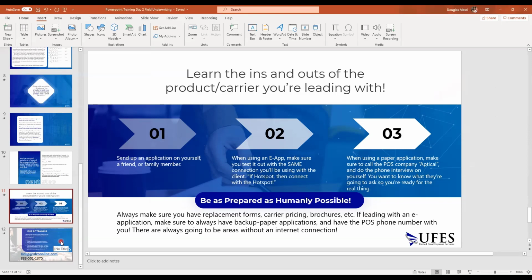Go through it. Pretend you're sitting with somebody. Okay, so they're going to buy it. Now what do I do next? Well, I need to pull out the application. So now you're prepared. You don't want to be unprepared and be like, oh, okay, they're ready to buy. Great. Now you're pulling out your iPad trying to figure out, where's the application? What do I do next? No, be prepared. Know each step. Know what's going to happen. That's why I recommend, if possible, doing a practice application on a friend or family member.